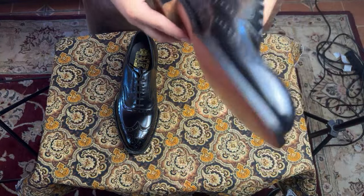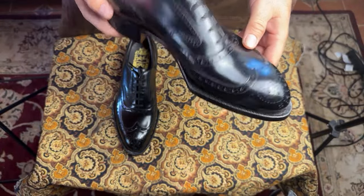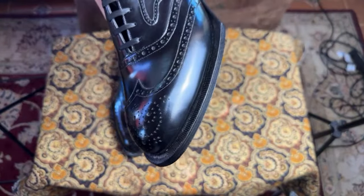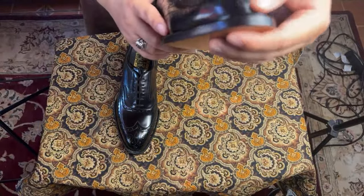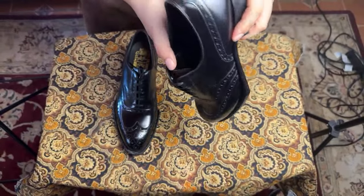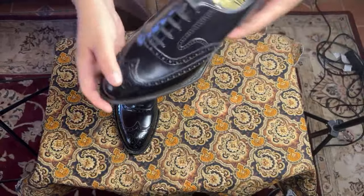They do have a brown version I've seen only online. It didn't have a spade sole, though. It was more subdued, but yeah, it was the brown calf, the one that I saw online. So I'm just looking at it. Everything seems to be well made. I'm happy to see them in this shape, though.